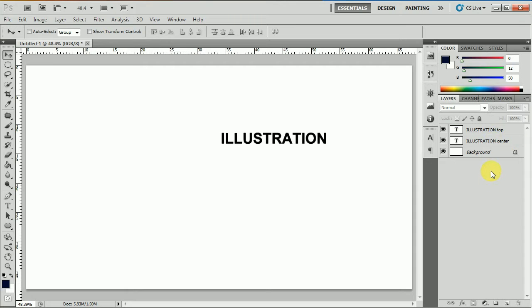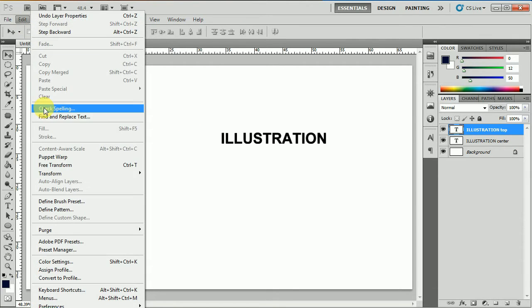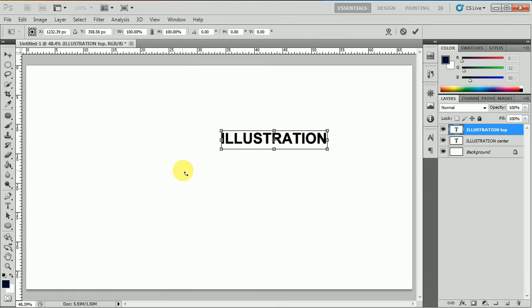Clicking here we'll come to Edit and click on Free Transform, and from here we will work on the angle and the height. I will change the angle to 30 and the height to -30.